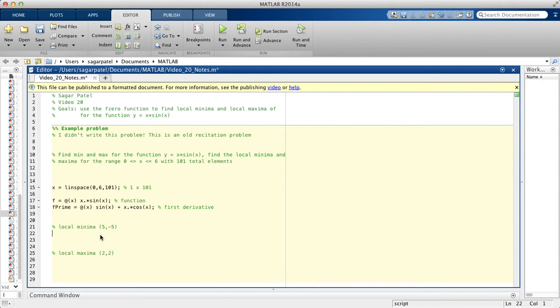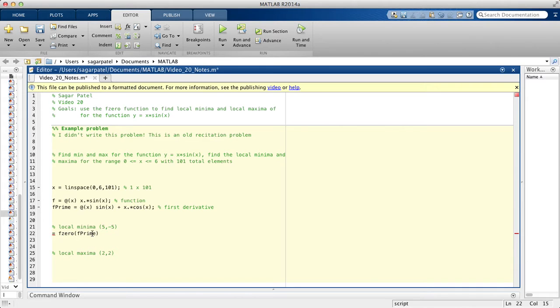For the first line of code you will write for this, on the right hand side, you will write the fzero function, and inside the fzero function, instead of putting f, you'll put f prime, because when you do the first derivative test, you set this expression equal to 0 and then find x. Mathematically speaking, you will take sine of x plus x cosine of x, set that equal to 0, and then solve for x. So this is what the fzero function does. It will take this function, set it equal to 0, and then solve for x.